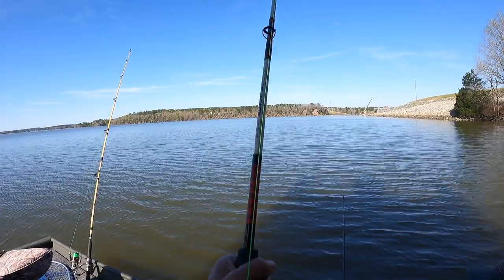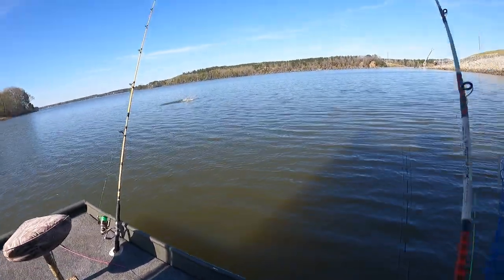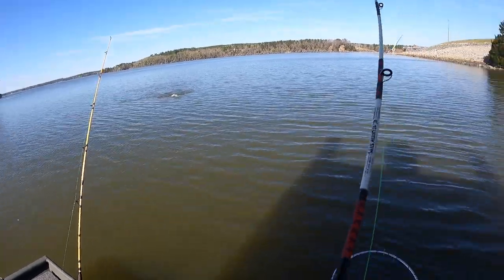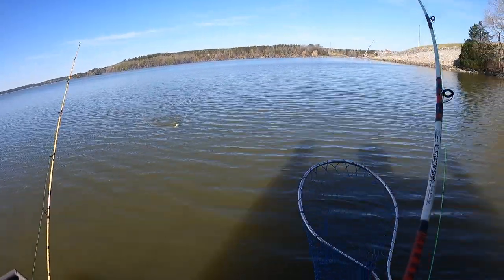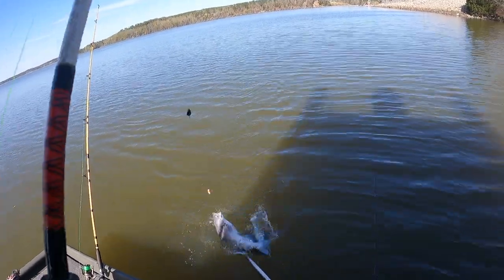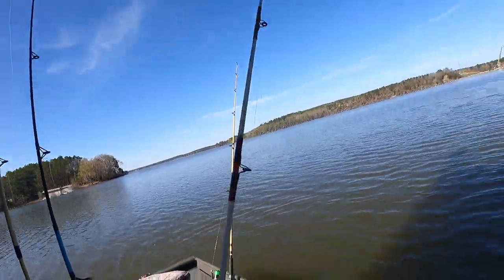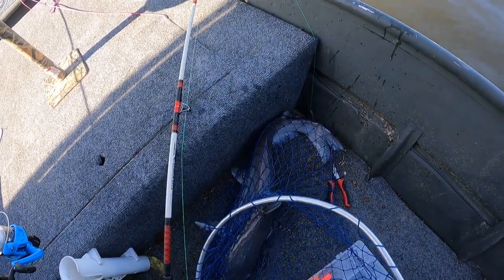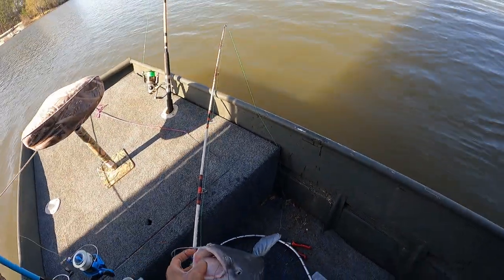He got it, he got it. Yes, sir. First catch. Let's get it. Not too long. It ain't took too long. First fish with this bait caster. Open your mouth, boy. Let's get it, boy. Yes, sir.